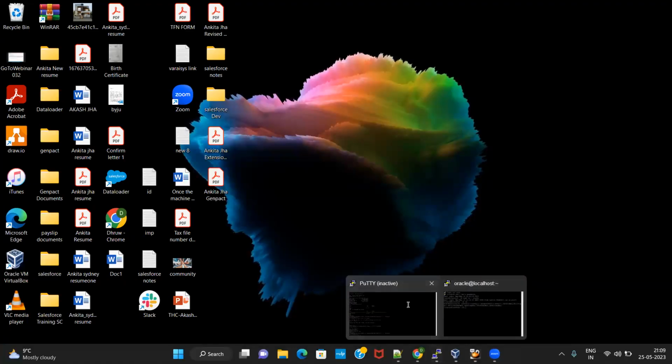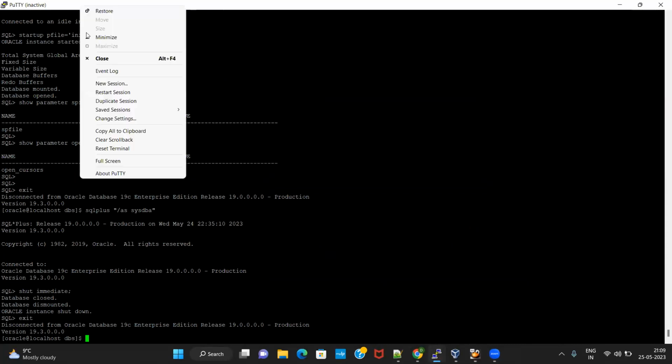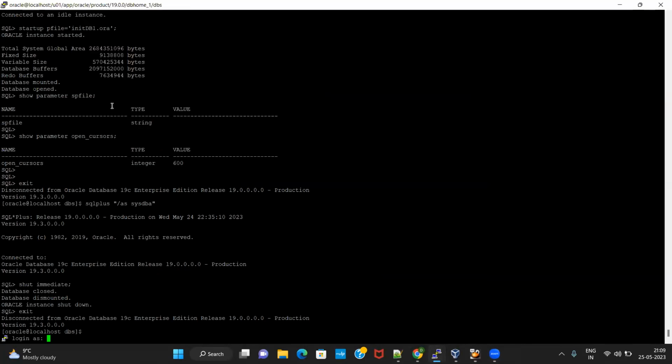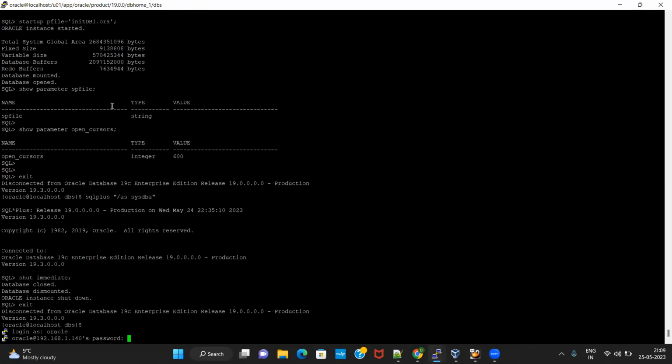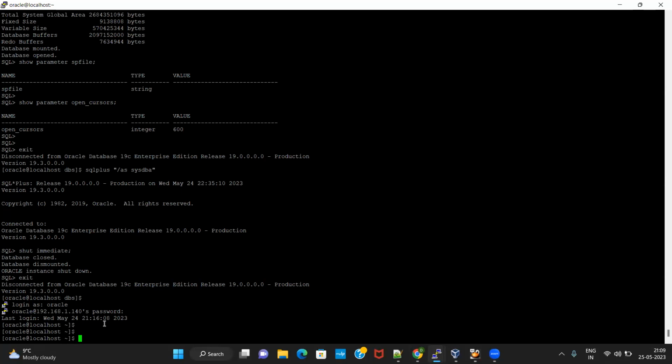So let's connect to the database first. This is the Putty software that we use for connecting to the Oracle database remotely. It's a command line tool. So we have connected to the server now.